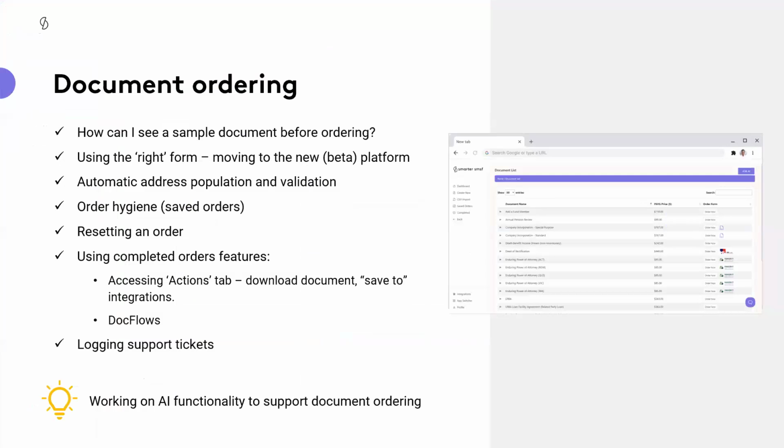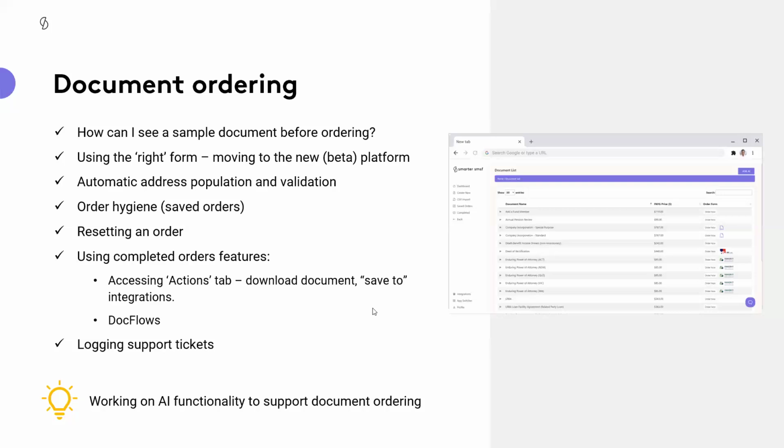The other thing that people may have seen in the top right-hand corner of the page is we are working on more AI functionality for the site. We've spent a lot of time in our education space, but in the document space, with the deed and the type of documents that we have, as you're going through to order, you'll be able to ask questions about the documents and potentially what sort of document you may need in certain circumstances as well.